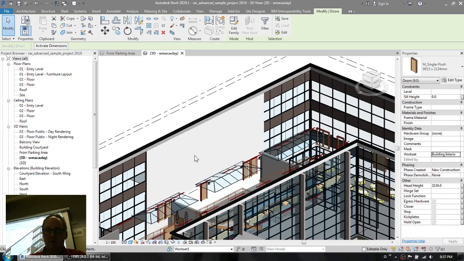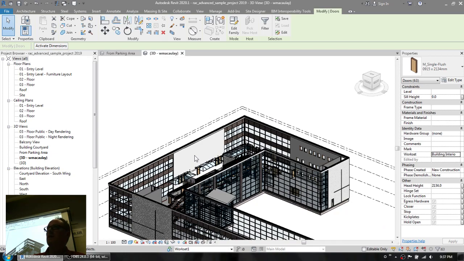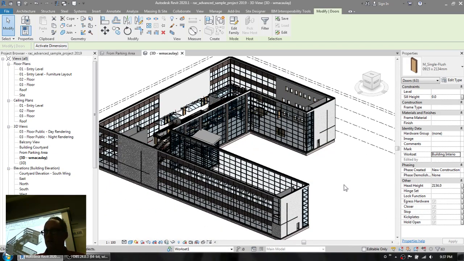So, for next week, you need to get this entire project put onto the right work set and put it into your share in folder. Okay, so that's it for this week. If you have any questions about the term project, we'll be here for a few minutes yet to help you out with that.